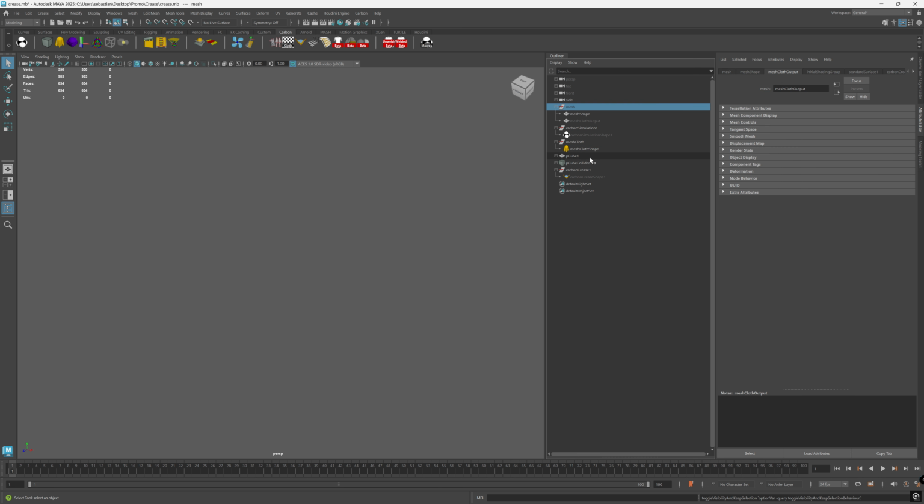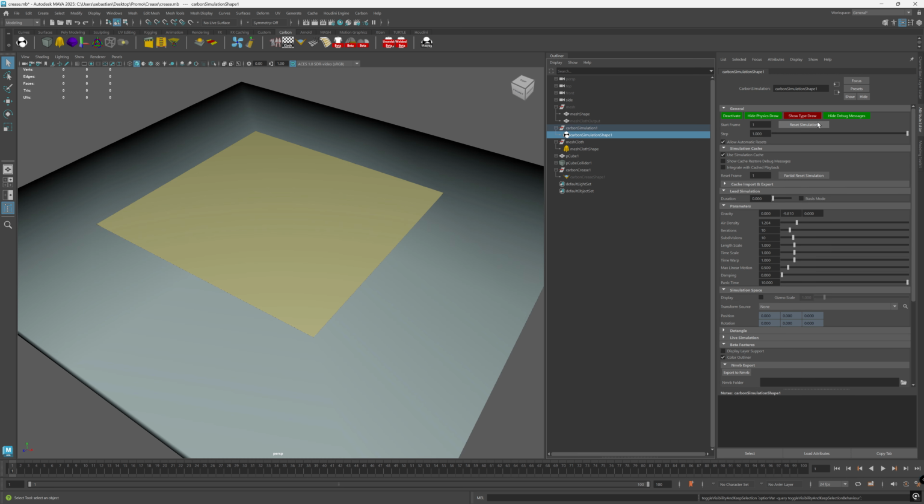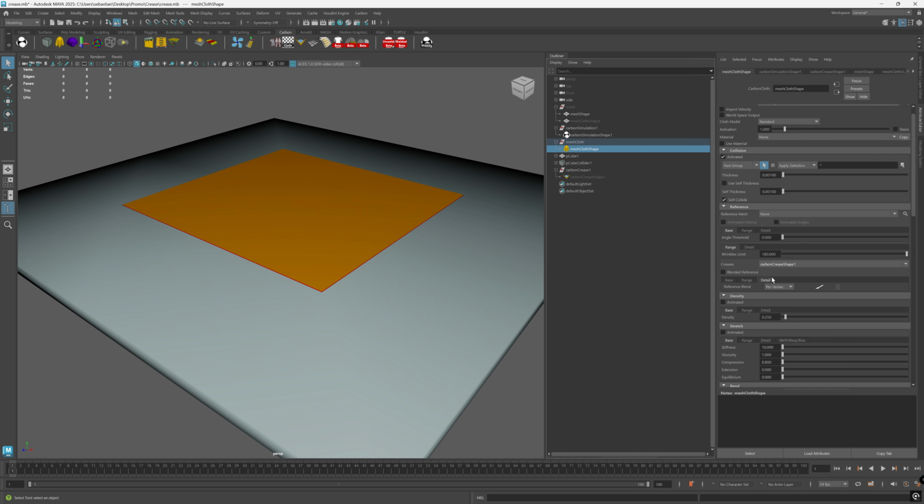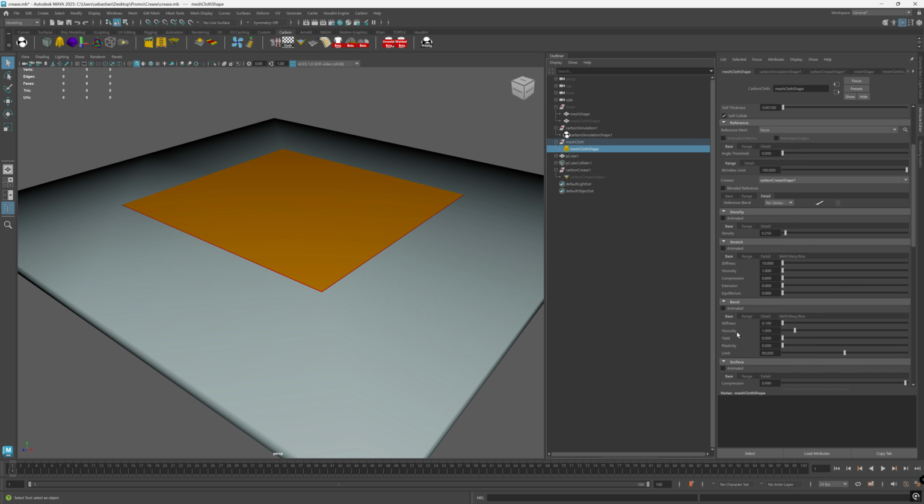Let's hide the mesh and show the physics draw of the carbon simulation. Reset, maybe press Ctrl S to save our scene, and let's press play. Nothing happens. So why does nothing happen? It is because we actually have A, low convergence, only 10 iterations, 10 subdivisions, and B, our cloth is set to a bend stiffness of 0.1, which is quite weak, allowing the cloth to be quite flexible, like a cotton, for example, and not very stiff like a leather.